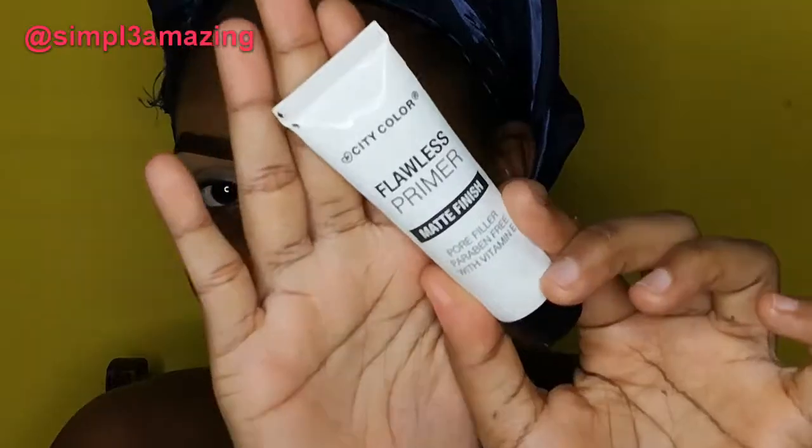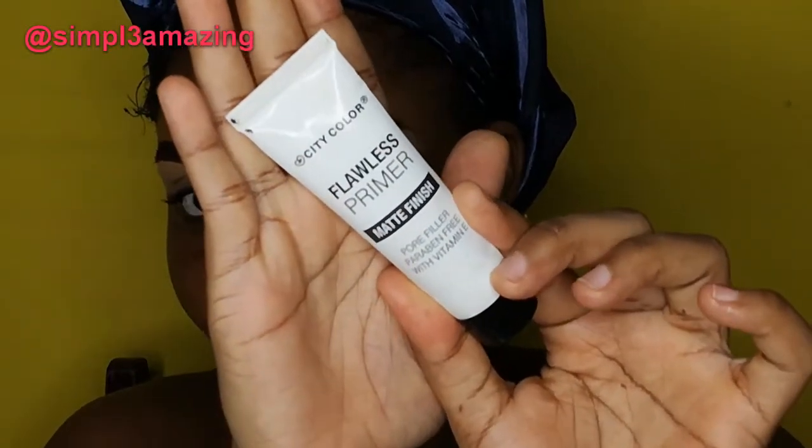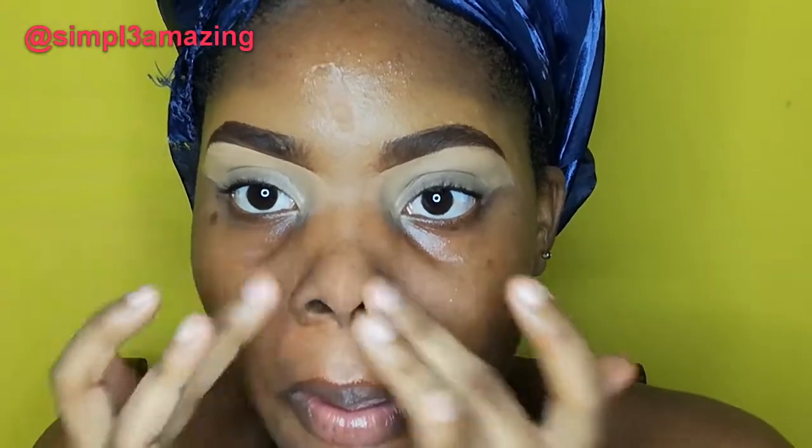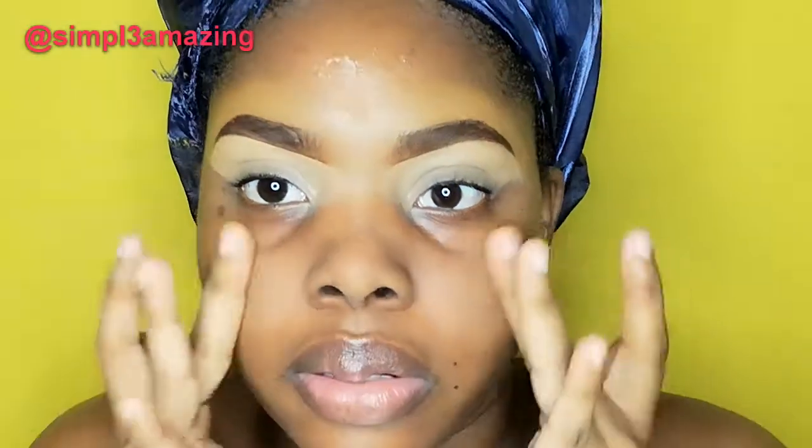Now to mattify all that we already put on the skin, I'm using the City Color Forever Flawless Mattifying Primer. And guys, tell me if you don't see the difference, you don't see how mattified my skin looks and the pore filling. This primer, I love this primer so much. It just gives me a smooth canvas to work with.